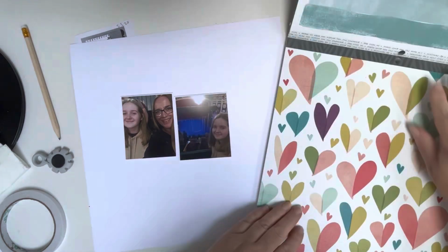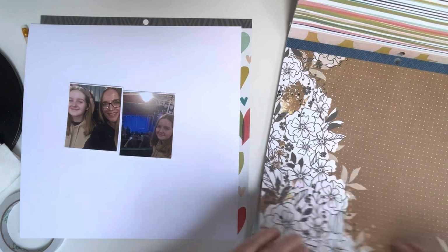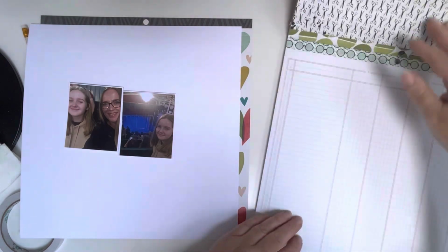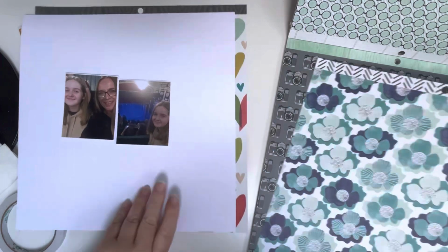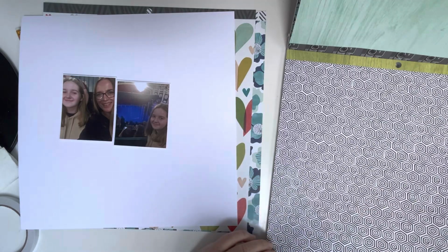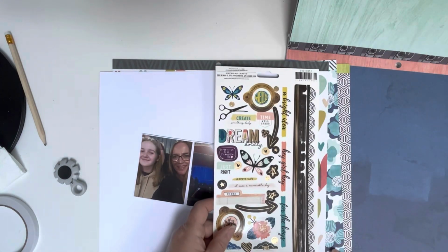So once again I'm using Vicki Boutin's Print Shop papers, and I've treated myself to the 12 by 12 paper pad. So I'm just pulling out some papers that I can use to add strips down the right hand side of the page. So what I'll do, I'll choose the 3 papers that I'm going to use, then carefully tear off the edge, cut them down to 2-inch strips and adhere them to the right hand side of the layout, and then measure using my trimmer 12 inches and cut the excess off the left hand side of the layout.